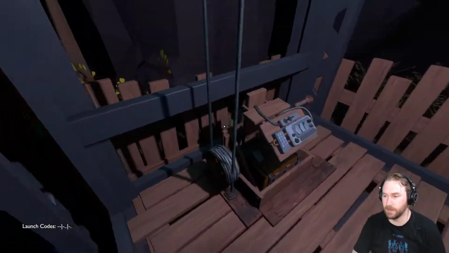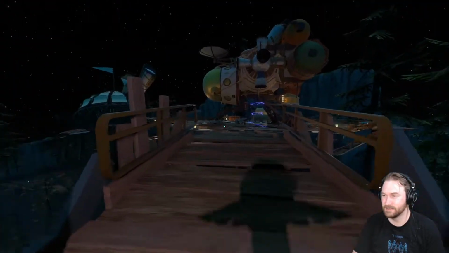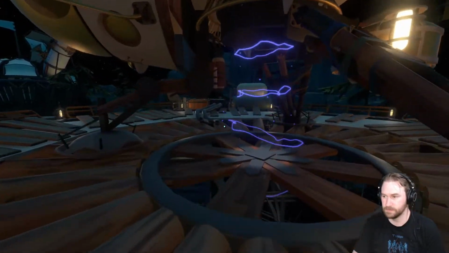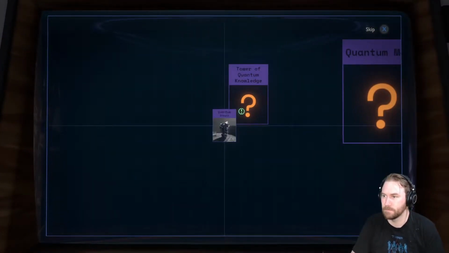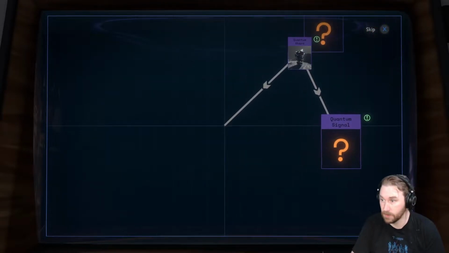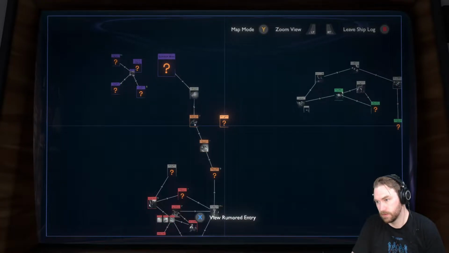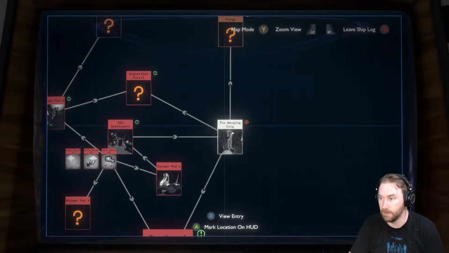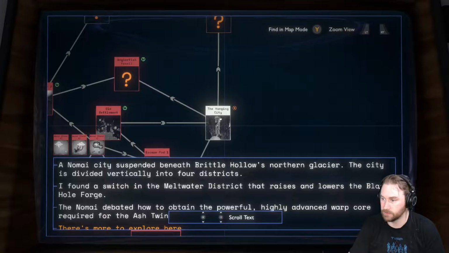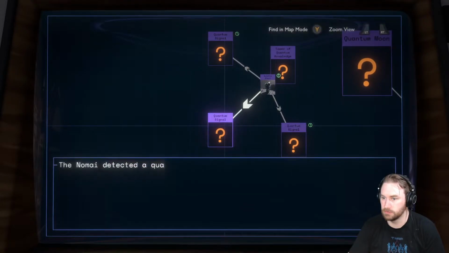Let's go. Well, let me look at my log again. Good night, Ted. Thank you for watching. Yeah, let's look at the log. We did update some things. That's good. There's more to explore in the Hanging City. Of course there is. There's a ton there. Wait, hold on. Meltwater District raises and lowers a Black Hole Forge.